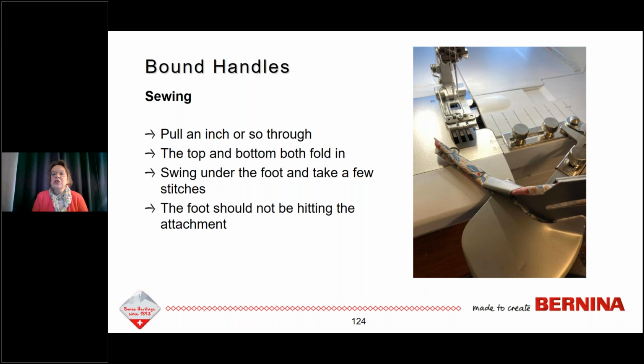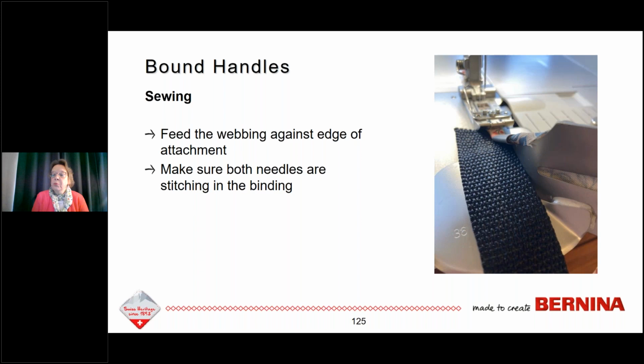You're going to swing it into place under the foot and take a few stitches. Now it's important to note that the foot should not be hitting the binder attachment. You have a couple of screws on the attachment to adjust the placement in front of the foot and to the left and the right so you can get it exactly where you want it. And then you're going to put the webbing in and guide it along the binder attachment so that the binding wraps around it. And you do want to make sure that both needles are stitching in the binding.